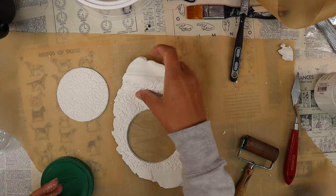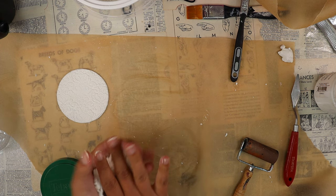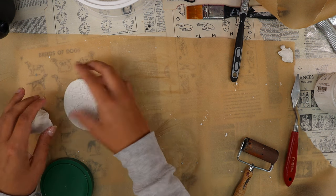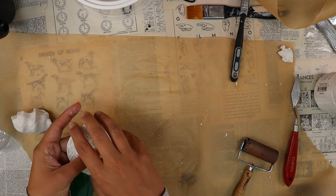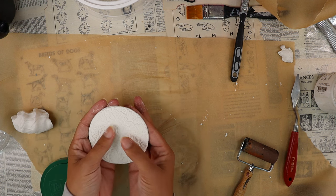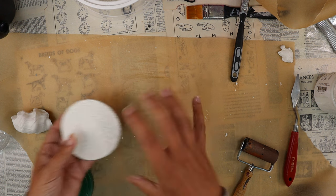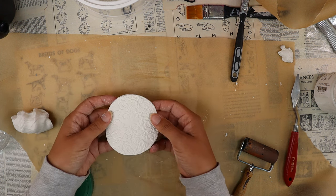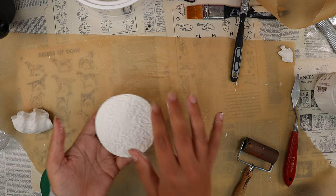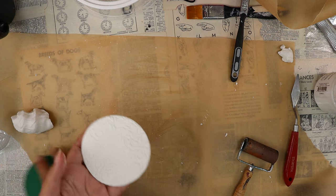Or we're just going to reuse this bit, re-roll it out. If I had a smaller circle, I could have cut another one. Or you can... I don't have a little bowl, but if you have a nice little shallow bowl, you can set it in the bowl and let it rest in it, or you flip the bowl over and set it on top and let it dry like that, and it'll dry into a little bowl shape, and you can make a little dish to put your rings in on your nightstand.